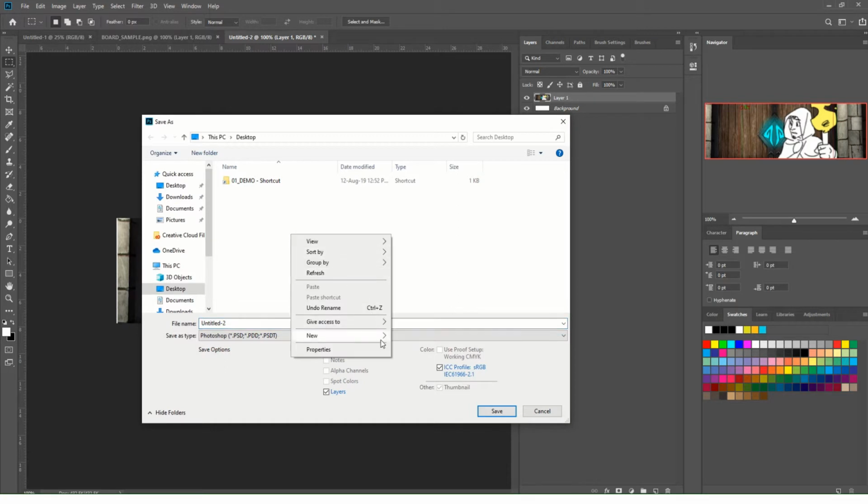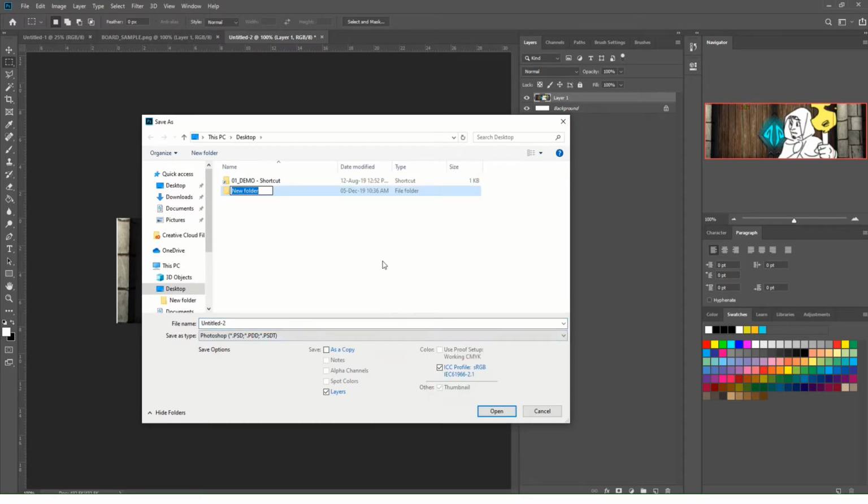Make sure you create your own folder first, right? So it is AAM1013. So this is assignment 2, right? No, sorry, assignment 3. 2 actually. 2 or 3, because it depends if you want to compile to storyboard or animatic right away. So I'm going to put this under assignment 3, animatic. So I'm going to put 1, 2, 3, 4. Okay. Alright. So I'm going to create a folder.